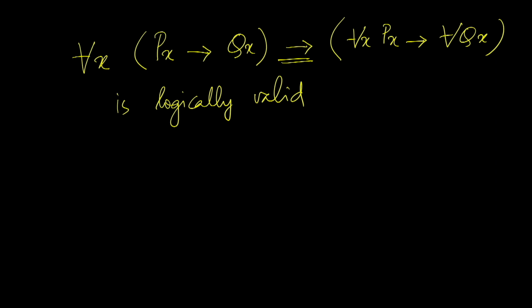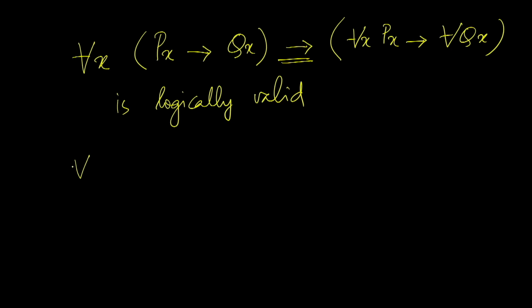In an implication, if the antecedent is false, the statement anyway evaluates to true. So we don't have to worry about the situation where the antecedent is false. So let us consider only the case where the antecedent is true. Let us assume that for all x, Px implies Qx is true. Then for the implication to be true, the consequent will have to be true. That is, when the antecedent is true, the consequent will have to be true for the implication to be true.